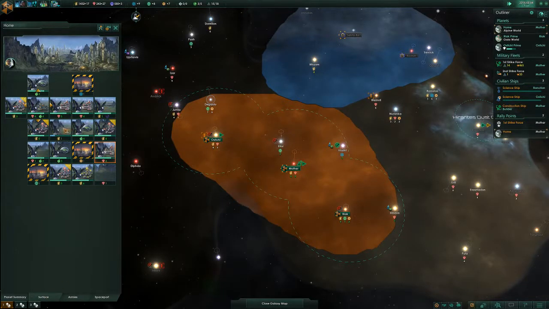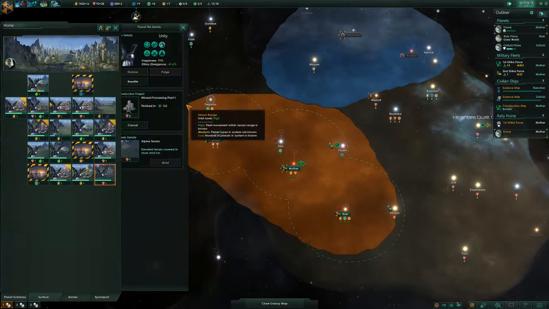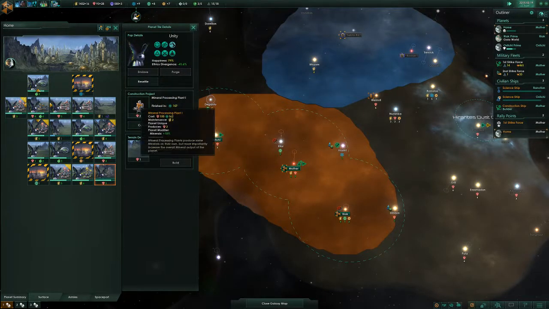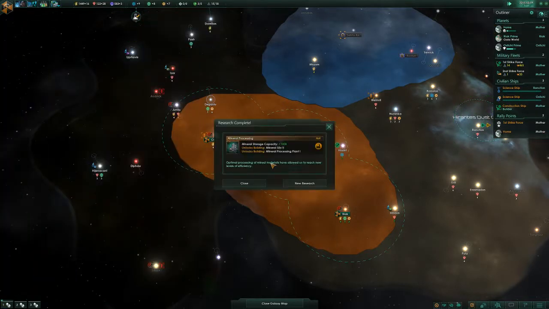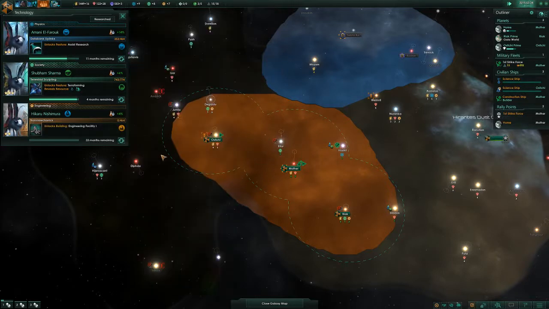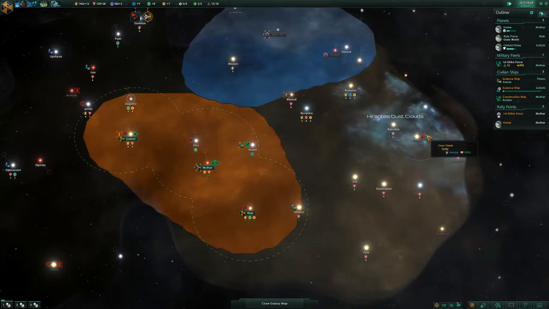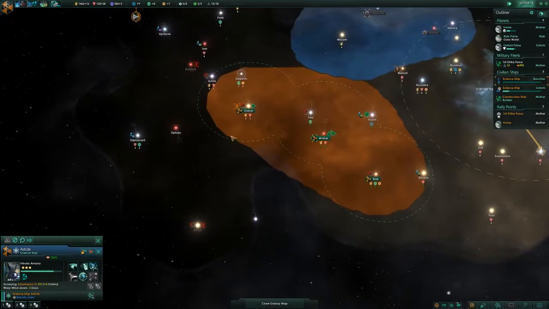Research complete. Put him there with a mineral processing plant. So now the mineral processing plant grants a little bit of minerals itself, but it also gives a planet-wide modifier of mineral production, and both of those will increase as the building levels up. Oh, that's why I didn't see it earlier, is because I just got the technology for it. Makes sense. Engineering facility because science. And this guy found bad things. So I'll have him go finish that up.